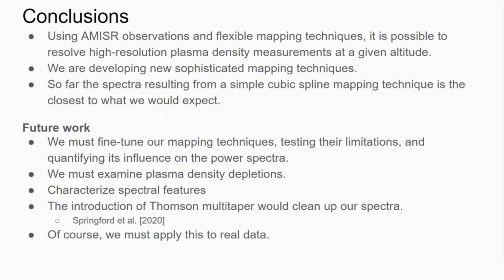It would also be great to introduce tapers into this. So a taper is just essentially a fancy way of cleaning up your spectra by using windowing. And up to this point, there hasn't been too much done on Lomb-Scargle periodograms and tapers, but there was a paper earlier this year from Springford et al. 2020, which talks about how you can introduce tapers into Lomb-Scargle. And of course, I've applied these techniques to real data on the side, but it would be great to actually present what these mapping techniques do to real data.